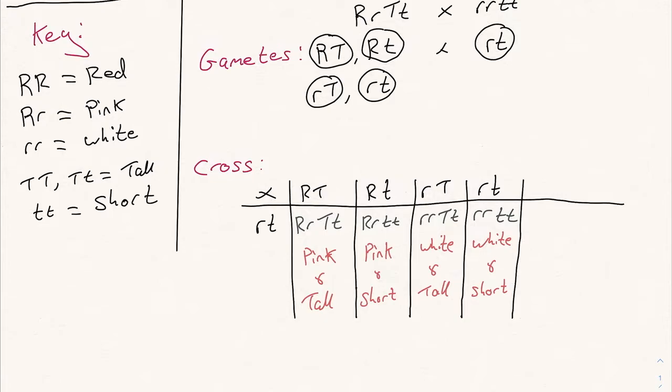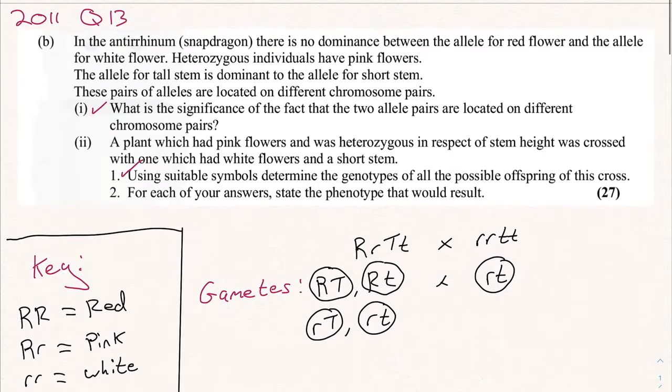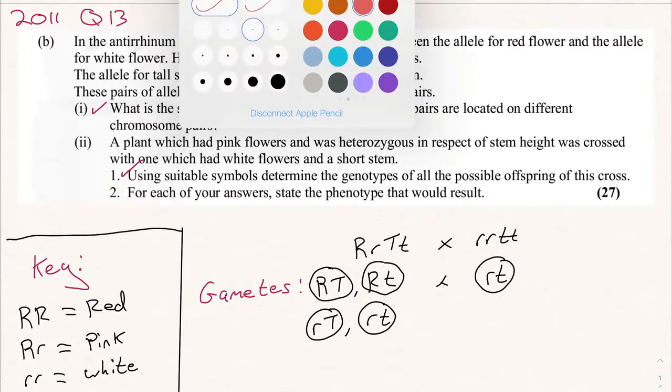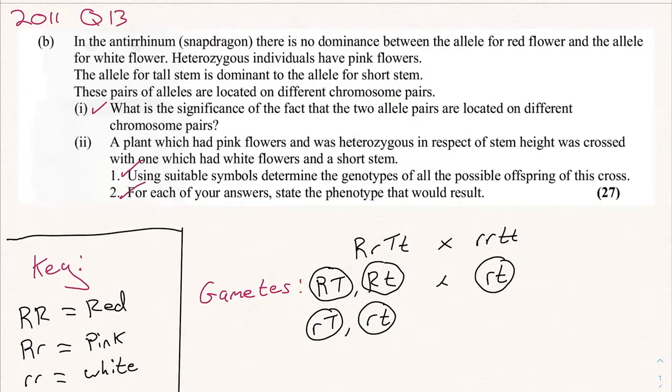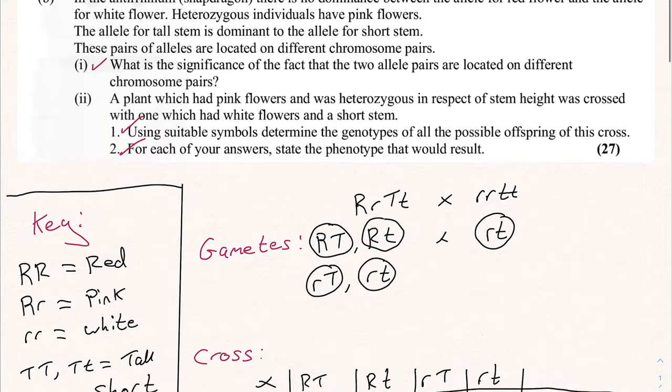So look, these are our phenotypes here. Okay, and it's very clear which one I'm pointing my phenotypes to, and the genotypes. Because if it's not obvious, then you'll have to redo it. Otherwise, you will lose marks. So we go back up to the question there. We'll just double check now. Have we got everything answered? And we can see that for parts 1 and 2 there that we do. So that is 2011, question 13 done.